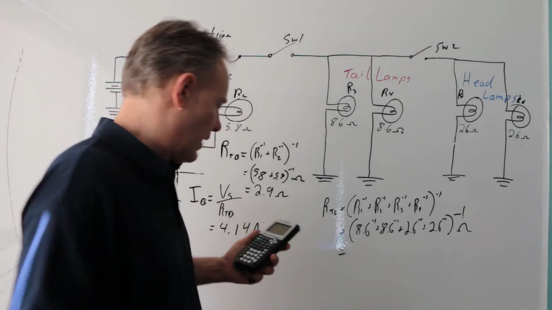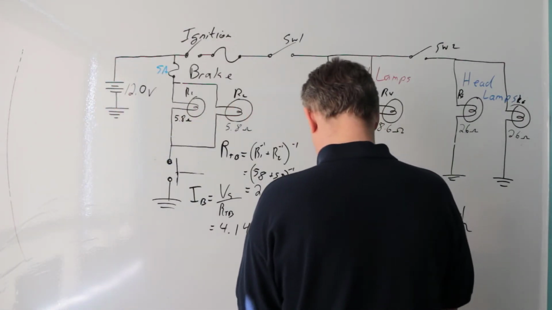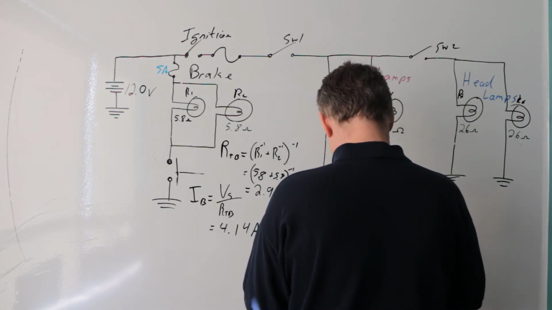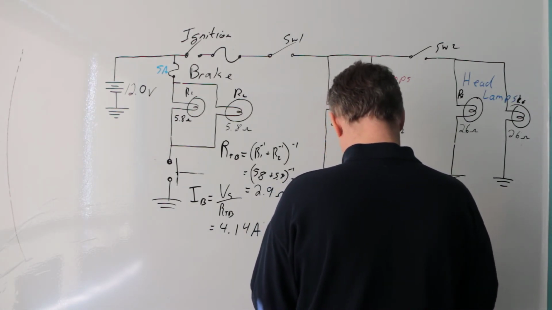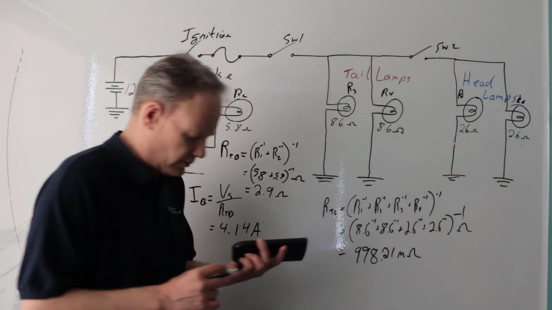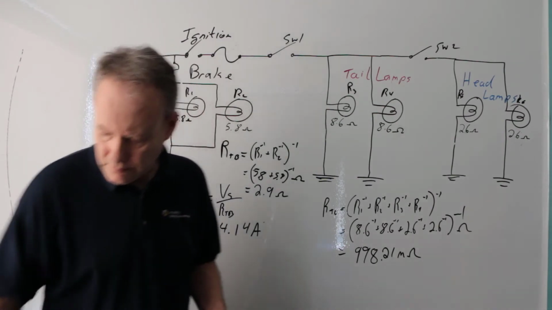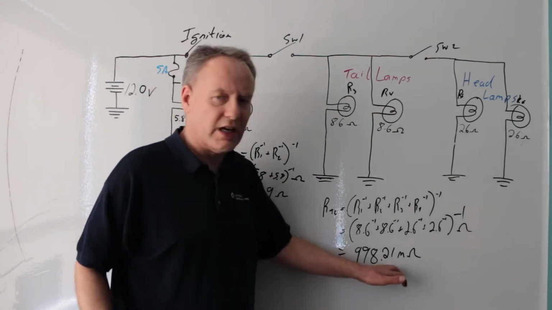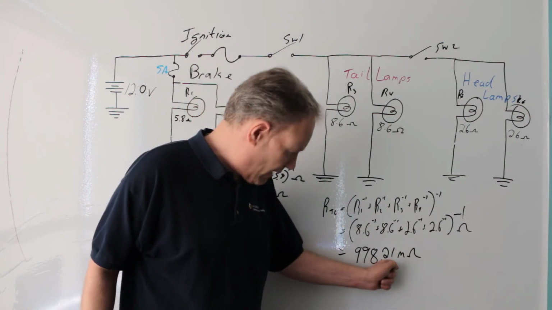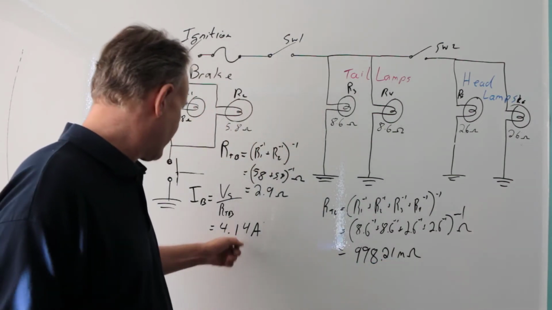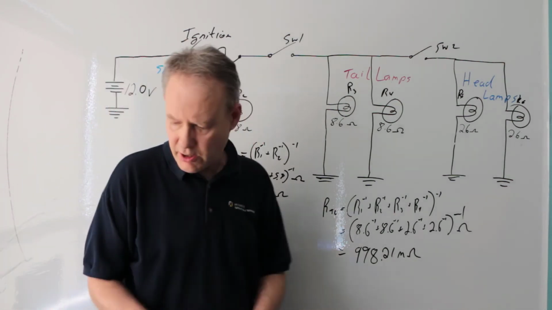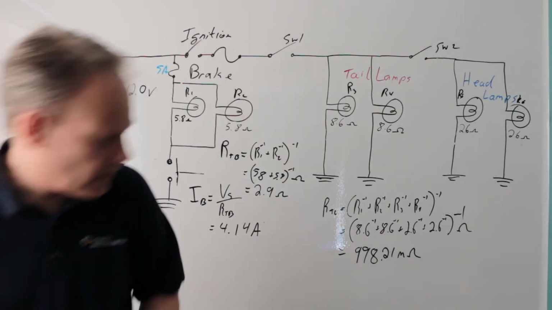Okay? So, I'm going to write this down. This is going to be 998.21 milliohms. So, I ask all my students to give me 2 decimal places, whether you do that on your own or whatever, but that's what I want for my students. I always want that for my students. So that's what I'm writing here. Okay, we're good. So now that's my resistance. Now I want to find my current.